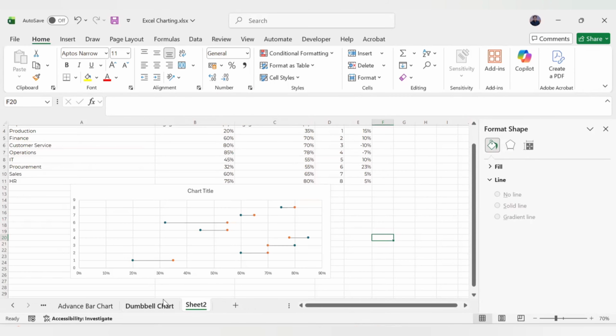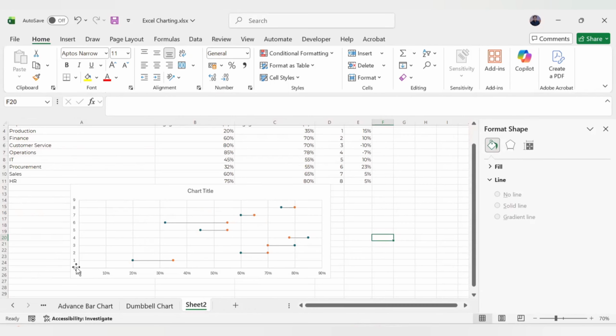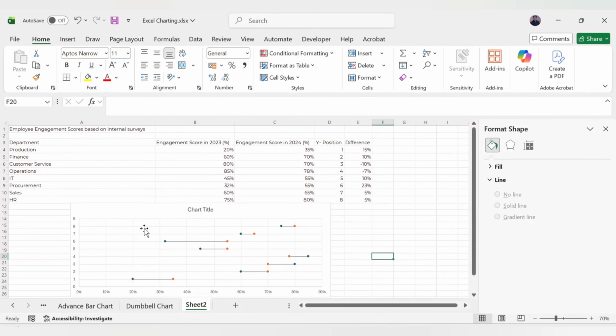Almost everything is plotted. Now the next part here is that we need to plot this entire y-axis as well, right? Currently, in the y-axis, we have numbers like 0, 1, 2, 3, 4, 5, 6 and so on, and 0 indicates nothing, right? But 1 indicates production. If I scroll up, 2 indicates finance, then 3 indicates customer service. This is what we have defined here, right? So to convert these numbers into the actual text, we are going to introduce the points here.